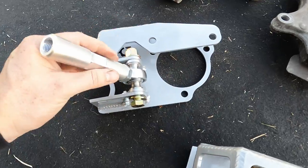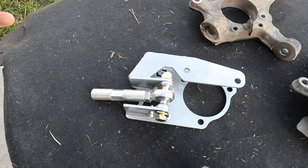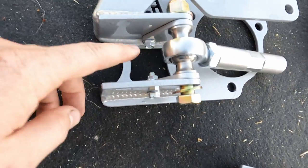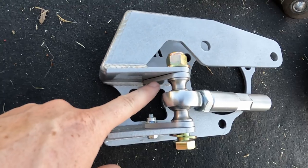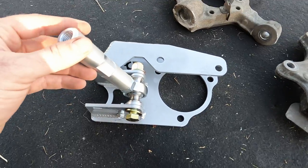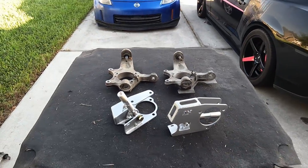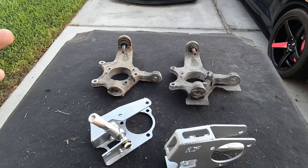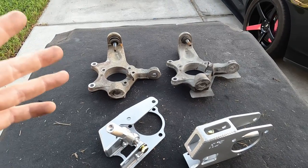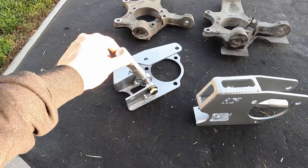Now, what's really cool about this kit, and what makes it better than really any other mild kit or modified knuckle, is the fact that you can do adjustable Ackerman. So this, I believe, is the negative Ackerman setting. We're going to put in the neutral Ackerman setting. I prefer either neutral or a little bit of positive Ackerman. And all that means is that if it's positive Ackerman, the leading wheel has more angle than the trailing wheel. Neutral Ackerman, in theory, means the leading wheel and the trailing wheel will have the same amount of steering angle. But we'll talk about all of that once we get this installed.